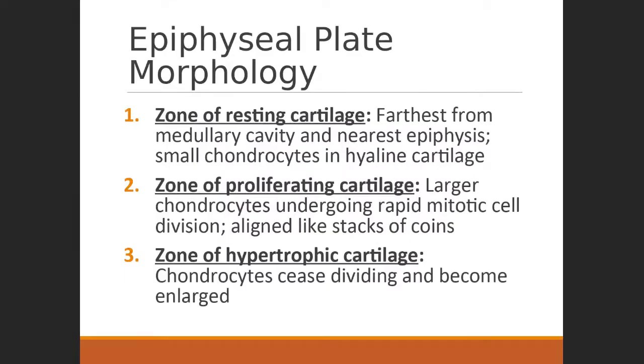Next up is the zone of hypertrophic cartilage. Proliferation meant to divide rapidly. Hypertrophic means to grow in size. Now these same cells that were undergoing this rapid mitosis, now they've got a moment to slow down their replication. Can't have a big cell that's replicating quickly, right? By the time it gets to its interphase, it's dividing again. But now that mitosis has slowed down, giving these cells a chance to get larger. And as you can imagine now, with that increased time, the lacunae that were forming this coin stack appearance are going to lose that appearance now. Those lacunae are going to have more time to drift apart.